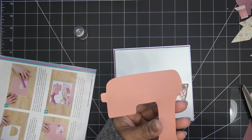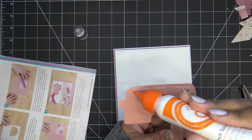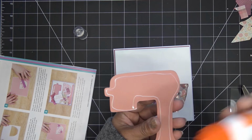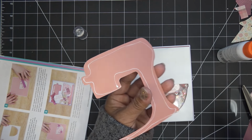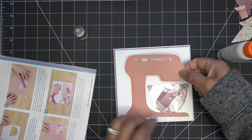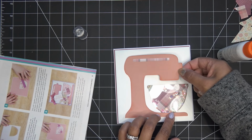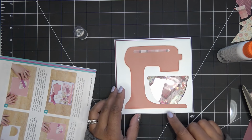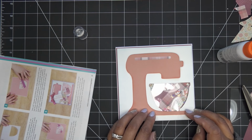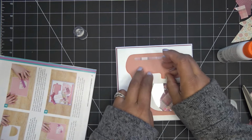I was kind of thinking about cheating on the flowers. I was like, maybe I should just put some paper flowers that I already have in my stash. But, I will. Ugh, I don't know. Actually, I'm really torn with that one. I kind of want to be done with this project. Okay. And we're putting it so that the little turntable, the little bowl is on that. Cute. Not bad, you guys.